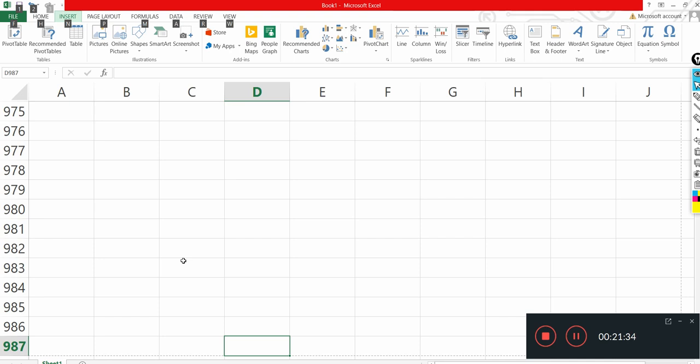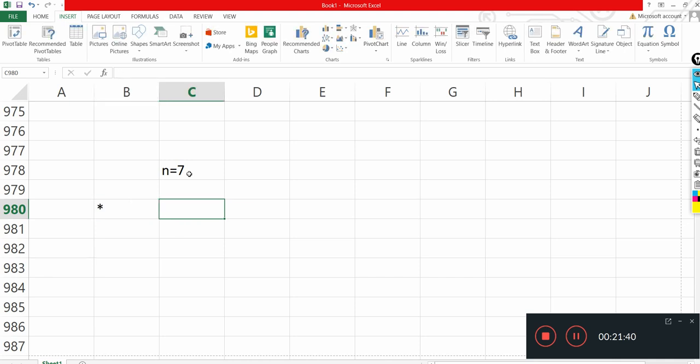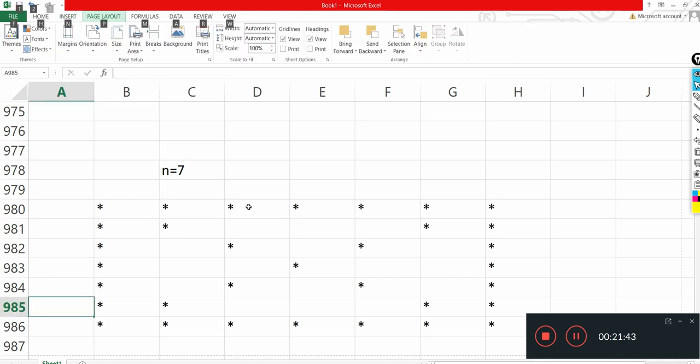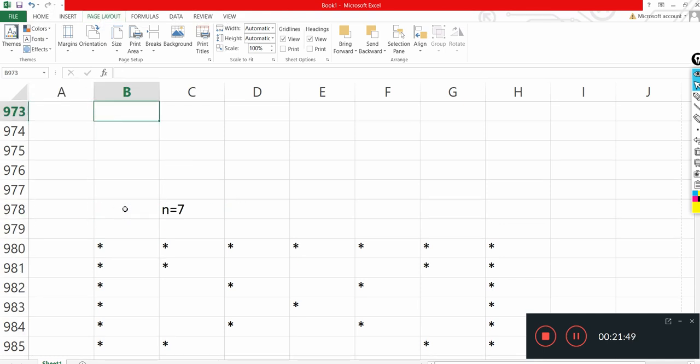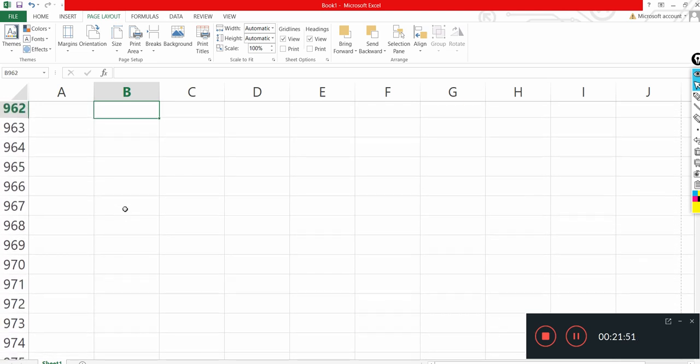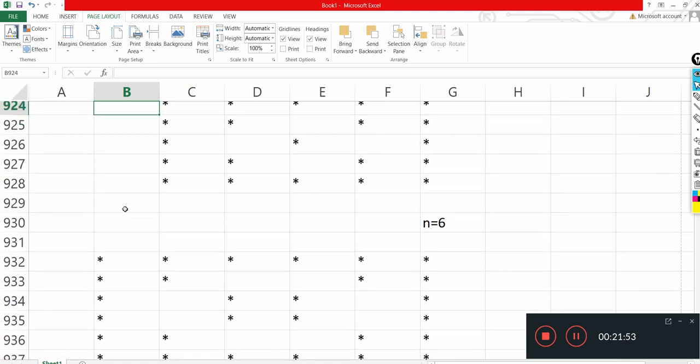For n equal to 3, I think it is not clear, so let me show n equal to 7, guys, so that I can show it in a much more brief way. For n equal to 7, you will be getting this as an answer. Okay. So please try this question, guys. Please pause this video and try this particular question.